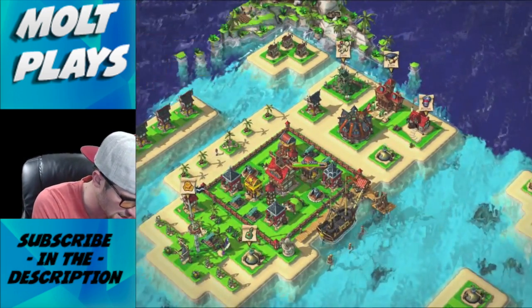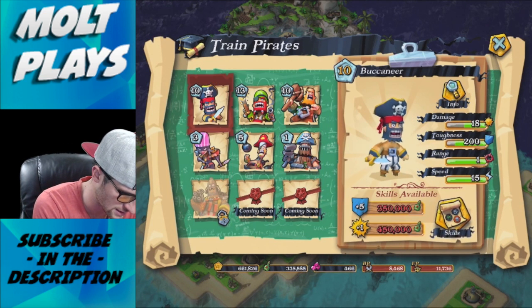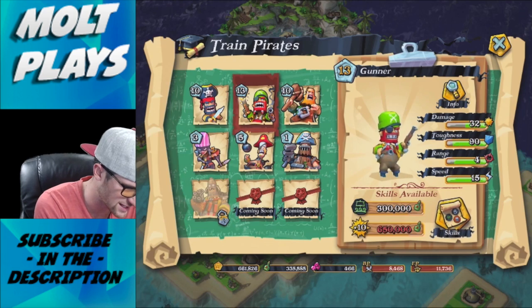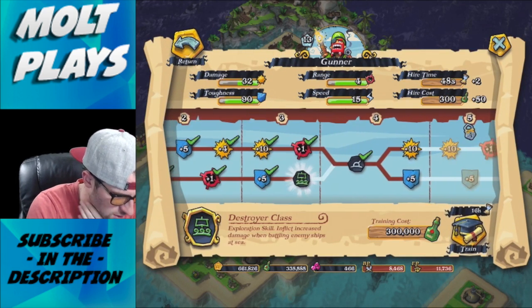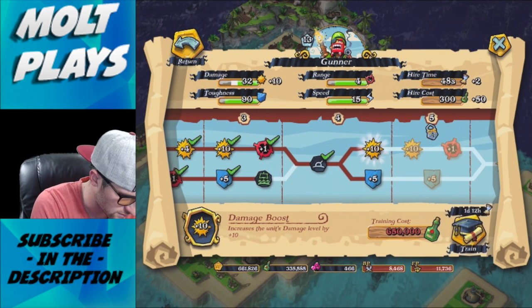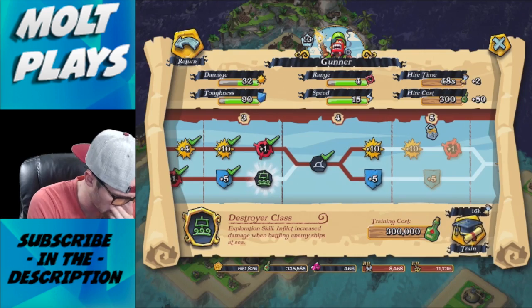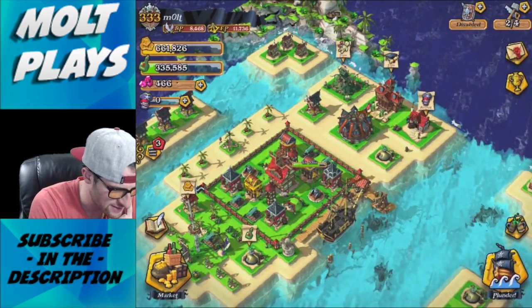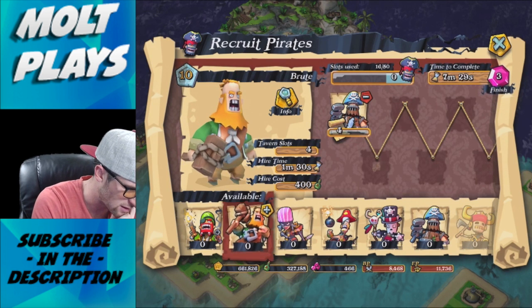Let's see if we can train anybody up in here. Can we train up our bombers? No, we can't. Oh! We can train our gunners, but I don't like these skills, but I guess it's necessary. Never mind, I can just skip it. 4 more damage. Oh, dang it. So I can only do this exploration one right now. Let's go ahead and save that. Let's recruit one more group of that army comp that we just had.